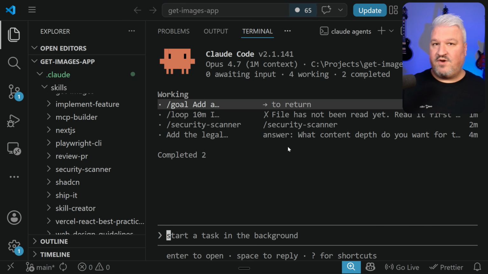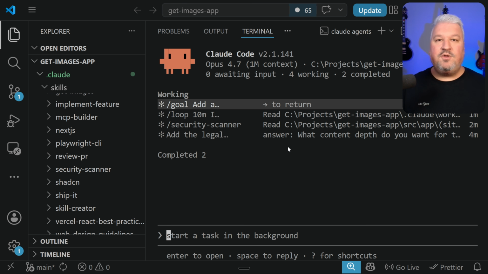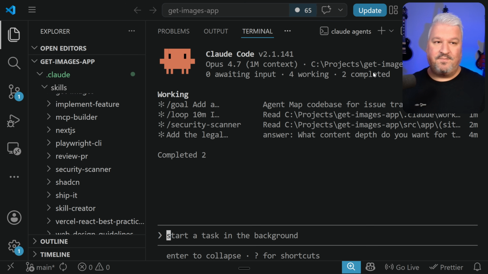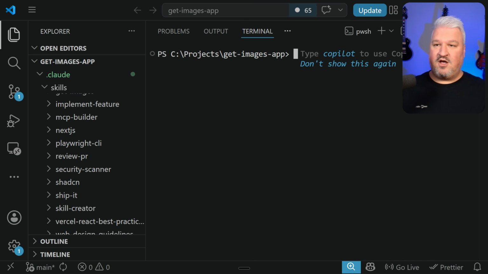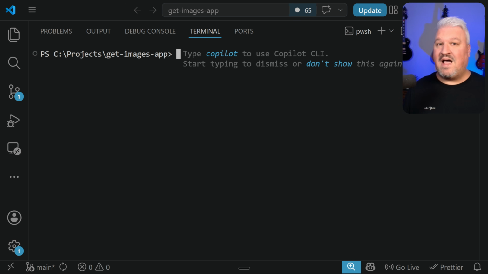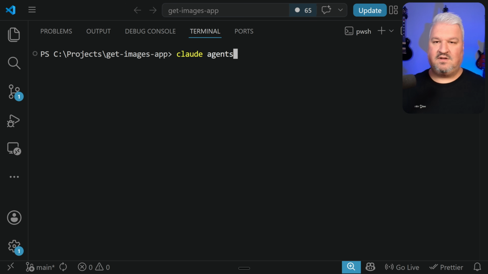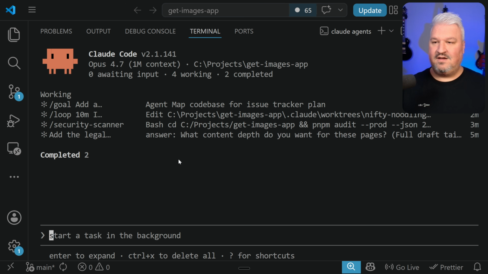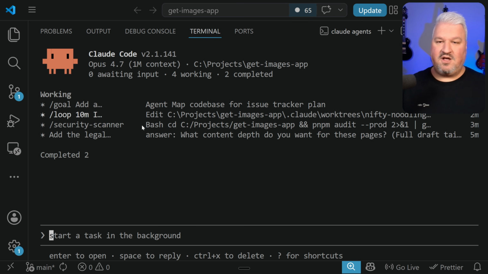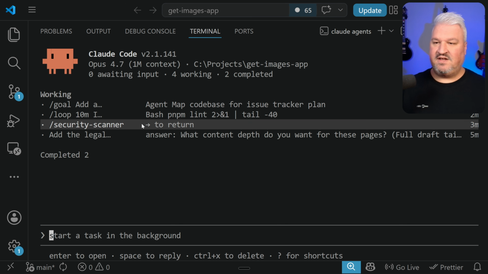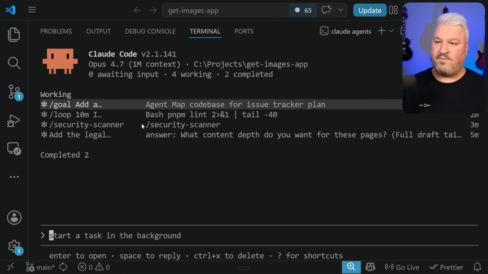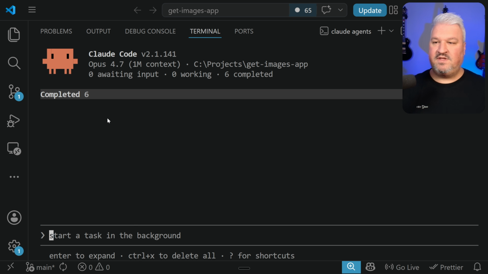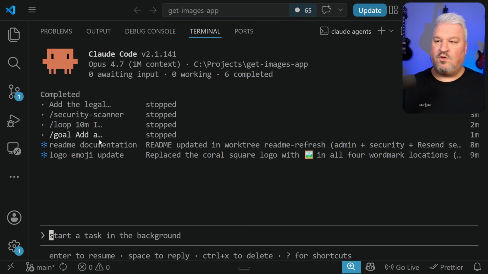Right, now we know how to create sessions using Agent View, but how do we stop sessions? Because I do want to point out that even if we kill this terminal window, like I've got nothing open at the moment, those sessions are actually still running in the background. If I open up Agent View again, those sessions are still cooking. So the way that you stop these sessions is to just go back to the Agent View, then hold Control and press X. And that will stop these sessions. In fact, they will all move to the completed tab with the status stopped.